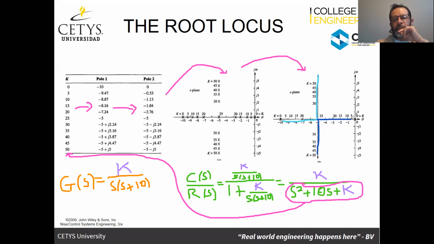So the lines I'm drawing in blue are the root locus. That graphic, which in this case is a kind of cross, represents all of the possible values of the poles for all of the possible values of k. For a second order system like this one, it's always going to be a cross. Depending on the order of the system, the root locus starts getting much more complicated looking.